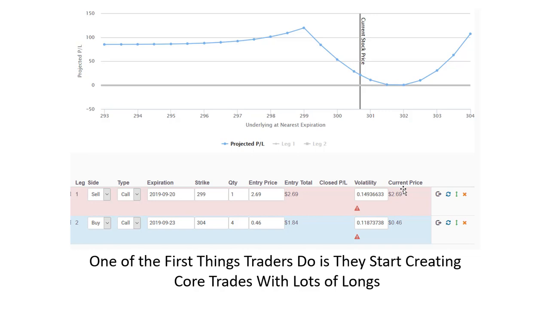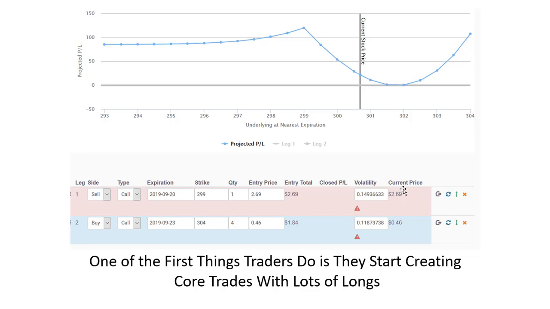And the problem is that when they placed this trade on, some stuff was going on in the market. Maybe an announcement was pending the following day. The FOMC meeting, maybe minutes were coming out on Wednesday, so they placed this trade on a Tuesday. The value of these options are extremely high. The projection does not account for the volatility that's going to be sucked out of these options as soon as those FOMC meeting minutes come out, right?